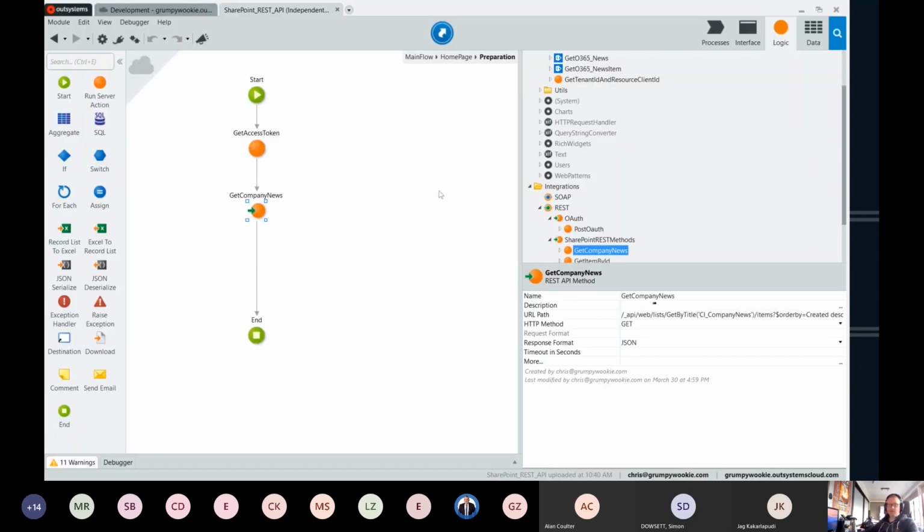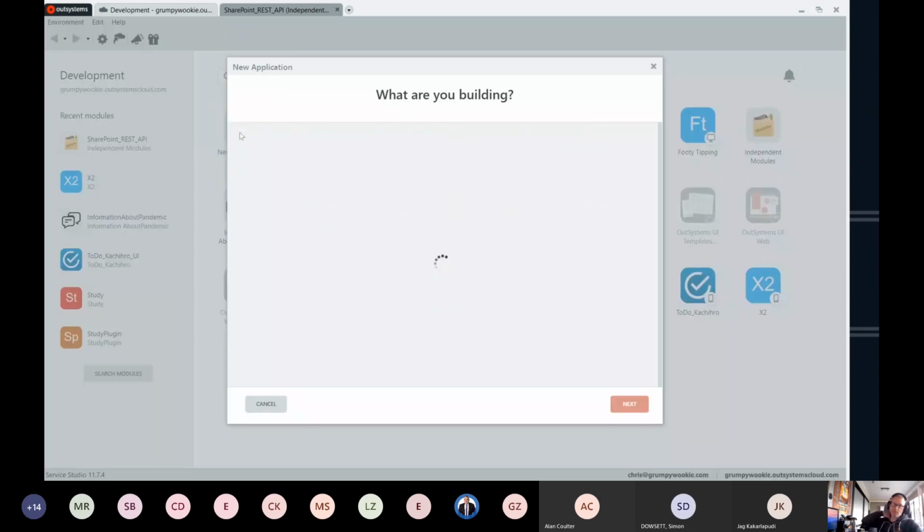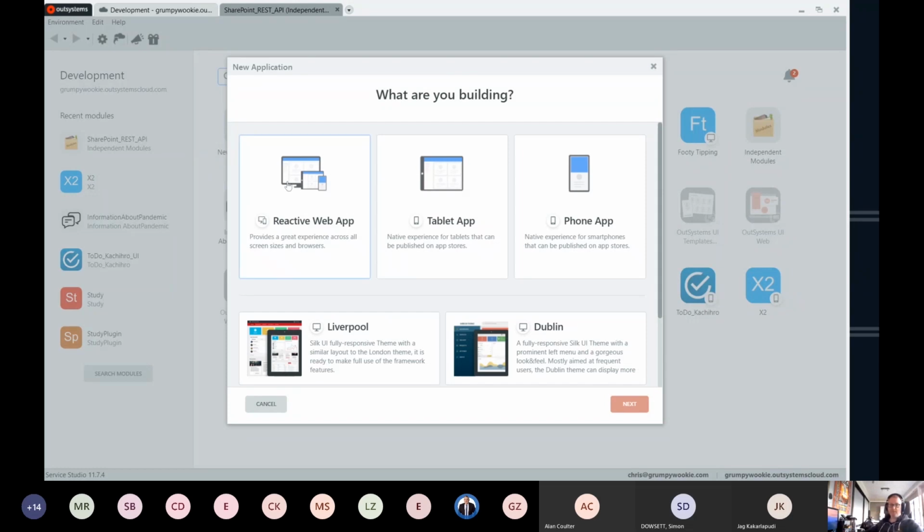But what I will do now, now that we've got our SharePoint API, this is a component that I've built into my SharePoint REST API. I'm going to go now and do a new application. So this is using OutSystems, where I can build out not only mobile and web applications, I can do tablet applications and phone applications. If you think how you might use something like Xamarin in Visual Studio, that's probably more akin to what we're going to be getting. It's the power of something like Xamarin, but with click dev.